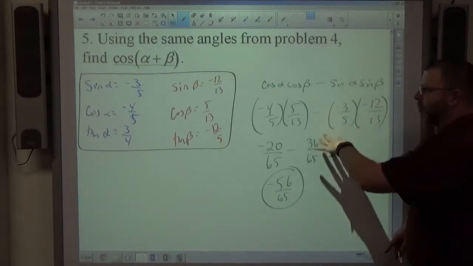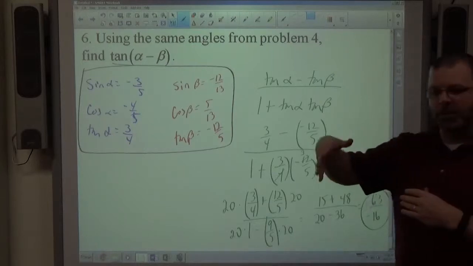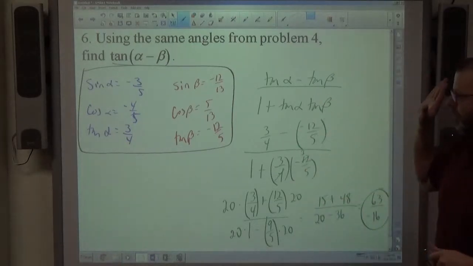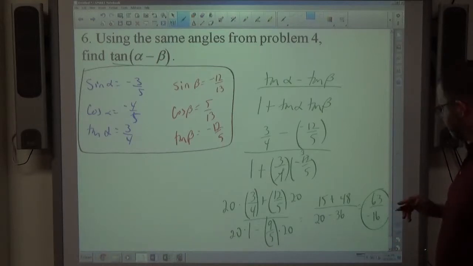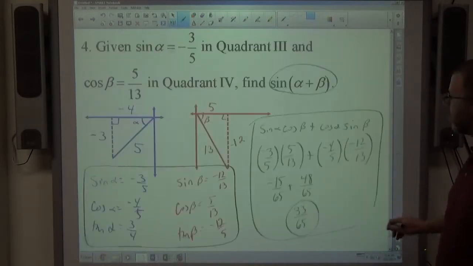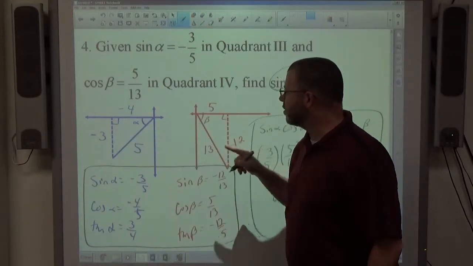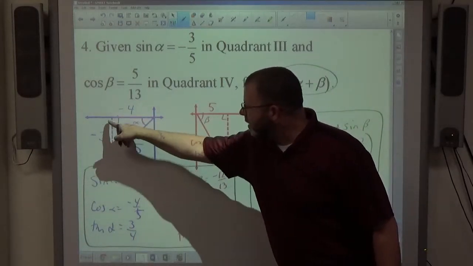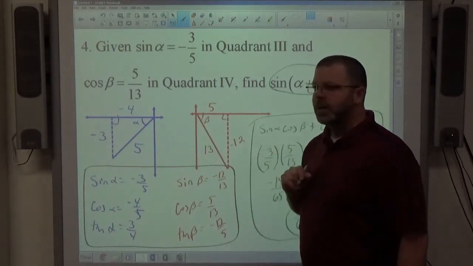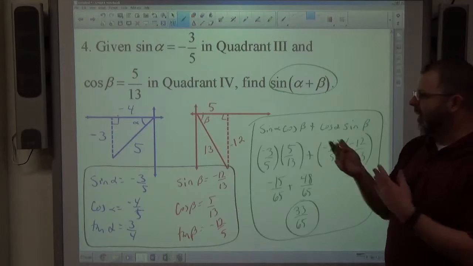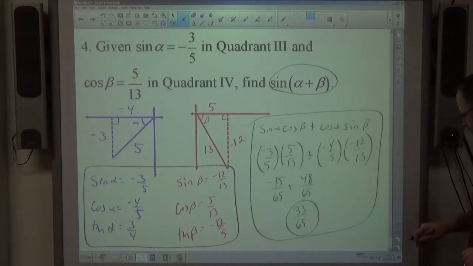So again, if you do this part right based on that information, and this part right based on that information, I'm not going to deduct several times for the same thing. So whatever you get for problem 4, just keep using the same stuff. Hopefully you get the right stuff though. Pay close attention to quadrants to ensure that you get the correct signs on these things. Hypotenuse is always positive. Adjacent left negative, opposite down negative, adjacent right positive, opposite up positive. It could be first or second quadrant also. I'm not going to limit myself to those 2 quadrants for these 3 problems.